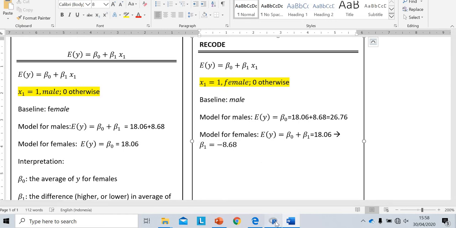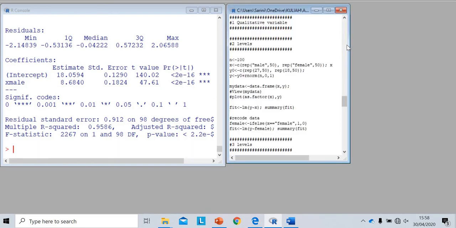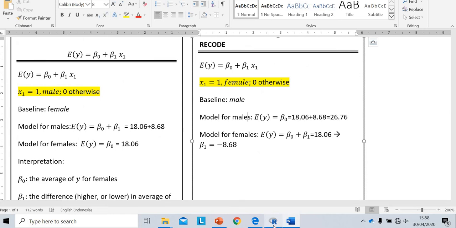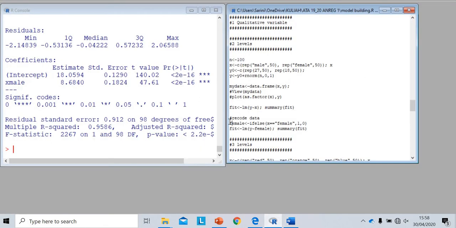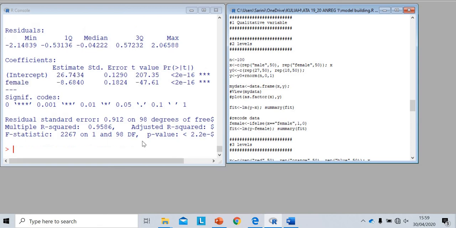Let's try to do it in R. How do I code it? We want that one to be female. So we just do it like this: if x equals female, then assign 1, otherwise assign 0. And then we fit the model.